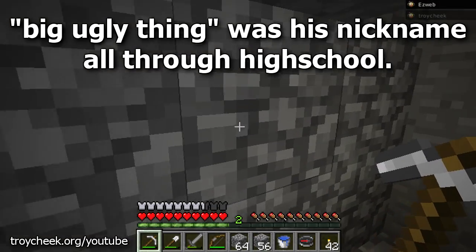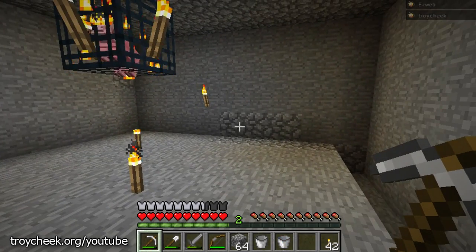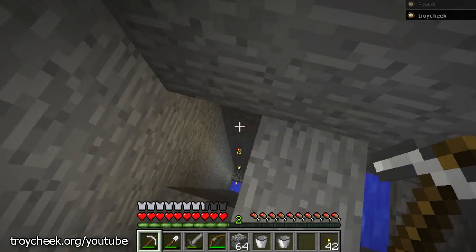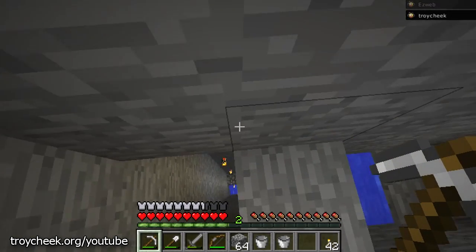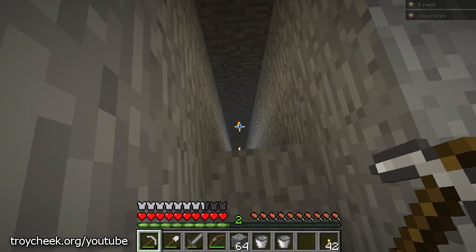You said -166 and 400? Yeah, there should be a torch or two up there. Dang it. I dug all the way back up with the water chute and I took it in the wrong direction. Ouch.